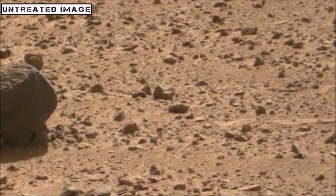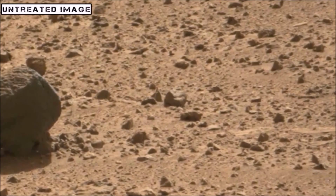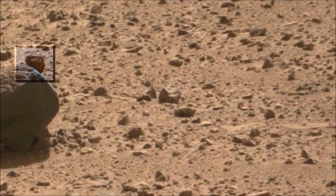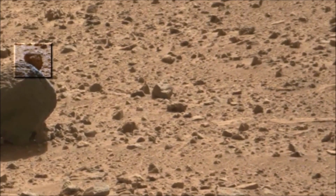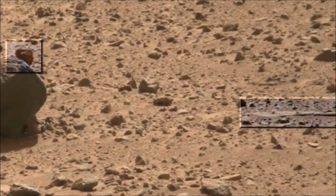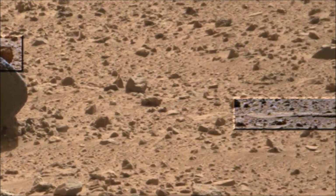The little guy here, now when you zoom in a bit closer, you'll see that this may well be a carved humanoid head. It could be an actual humanoid. When we get a bit closer here, you'll be able to make your own mind up about that. Very grungy, this massive image, as many of them are. This is quite a recent one. They're getting worse and worse. They really are bad.